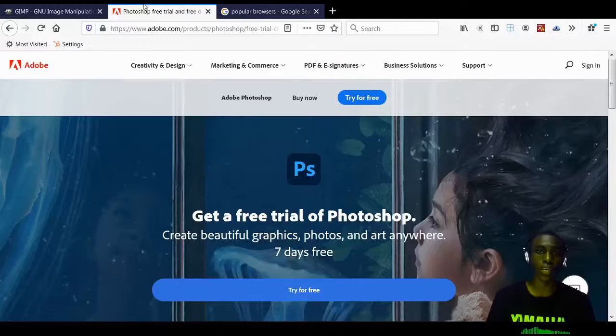So there are also other options out there like paint.net that you can use, and they are all nice. Okay, but I would really say you should try getting GIMP and or paint.net. Then maybe later you can get Photoshop, which is more advanced and all that. So that's basically all you need to get started.